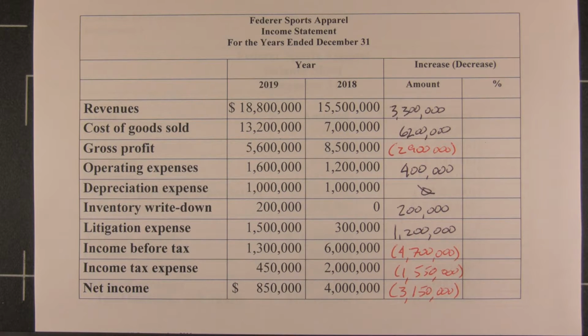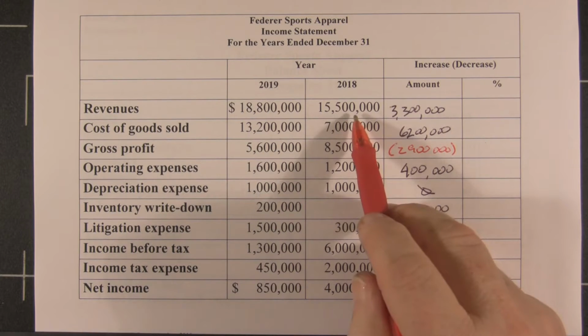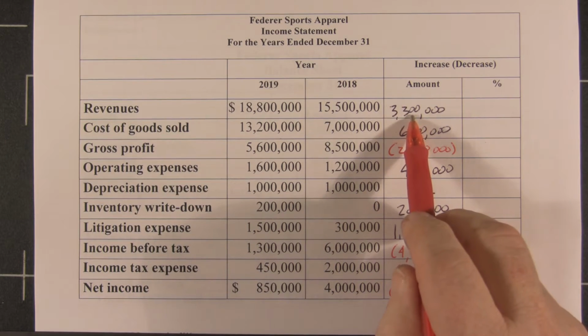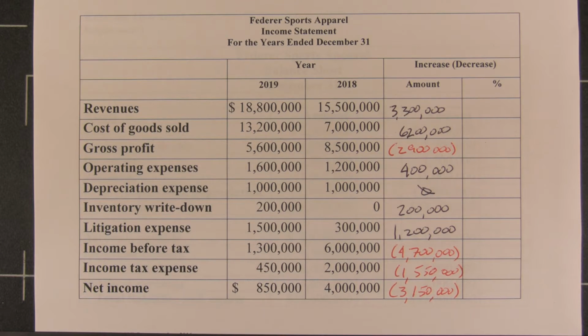Now our second step is we have to look at the change and look at the difference in the change. We have to look at what happened last year and compare it to what happened this year. In other words, what percentage of change is represented by this amount? So what we need to do is we have to take each one of those amounts and divide. I'm looking for my notes here.